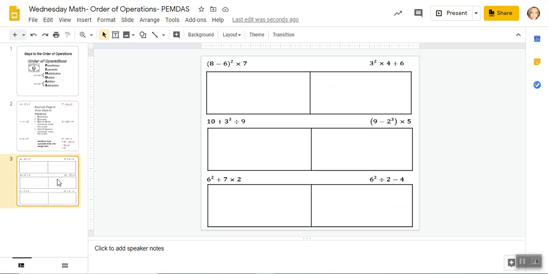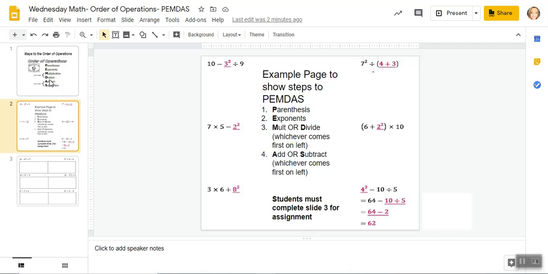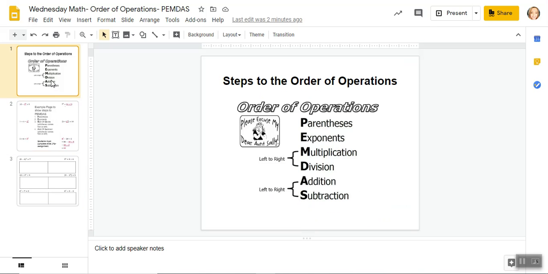Now, if you look at your homework for today, this one is supposed to be a plus sign. So really on this one you have a plus, you have an exponent, you have a division. You have your little PEMDAS steps over here if you need to refer back to your examples, or if you need to refer back over here to your order of operations, you can do that. So that's what it's there for. And so, just follow these steps, guys.